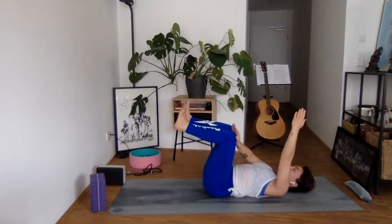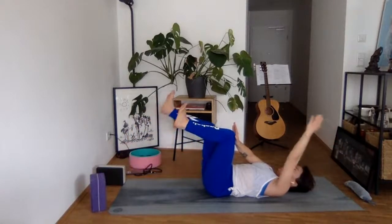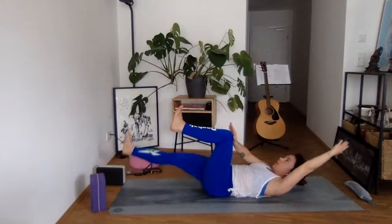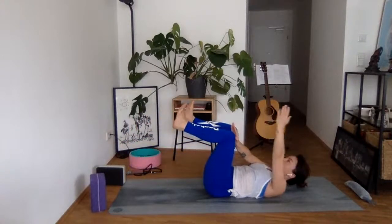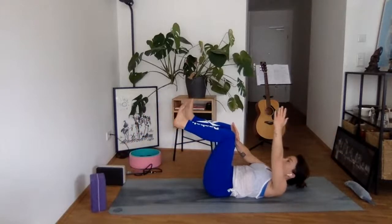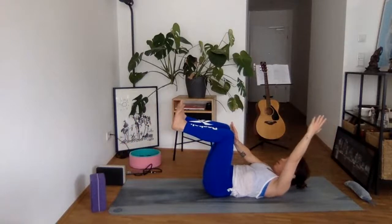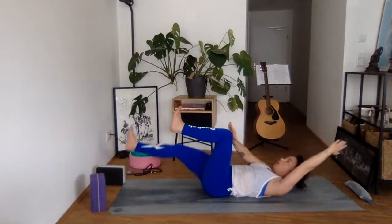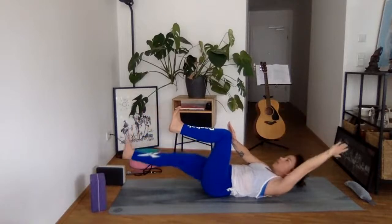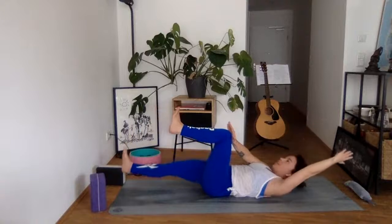Exhale, extend, bring it back to center. And you're also pressing that right hand toward your left knee. That's helping to engage the other. And if you want a bit more challenge, maybe you lift your head away from the floor. Try to not bend your knee more than going above your hip when you're bringing your right knee into your chest. Embrace the shake. Continue to breathe.